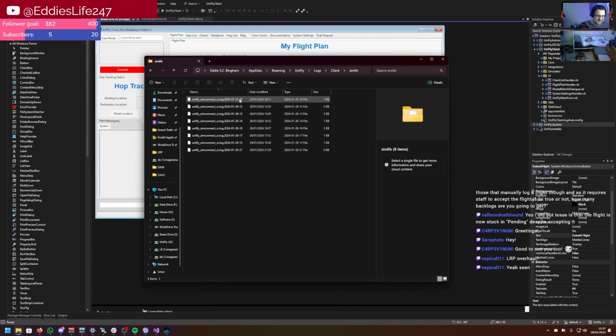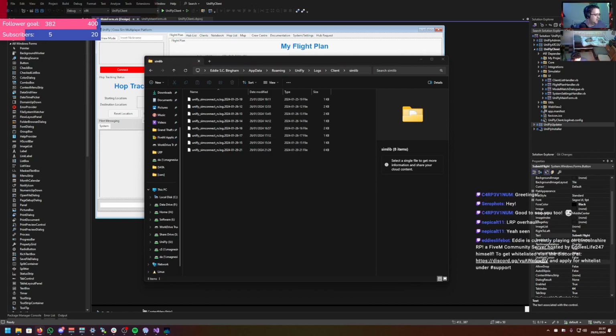So basically, LRP is stable enough that it can run. It just needs people actually active in the city. So if you do want to join LRP, a GTA 5 FiveM server, then you can if you want to. Be lovely to see you. There's the information about how to join as well.